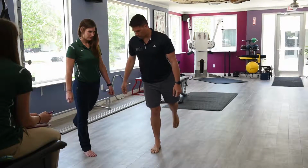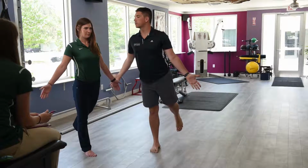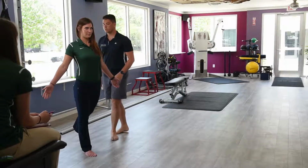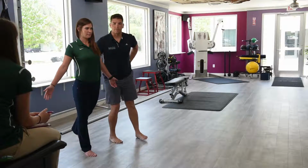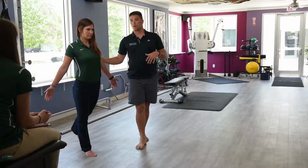Let's start with your right leg. Palms out, chest up, chin up. Squeeze the shoulder blades together. All right. So this is a pretty good example of what you'll typically see. We've got a little bit of hip height coming up on the left, and that's a means of compensating for a little bit of imbalance with that glute medius.